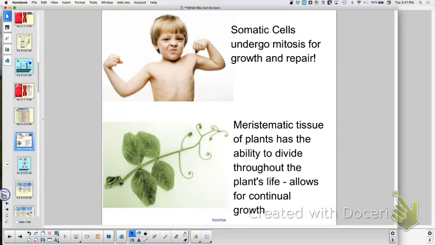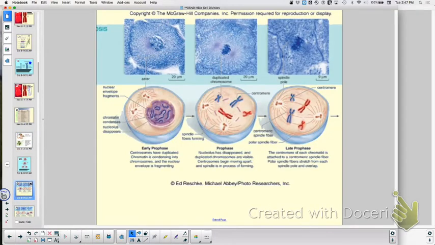Plants, like our bone marrow can still do mitosis and things like that, but then you're done. Whereas plants always have meristematic tissue that can continue to grow. So when we looked at mitosis, we focused first on the stages. Remember, it's PMAT. PMAT, like a dog has a mat to pee on. Prophase, metaphase, anaphase, telophase. And it's one solid, fluid, continuous dance.